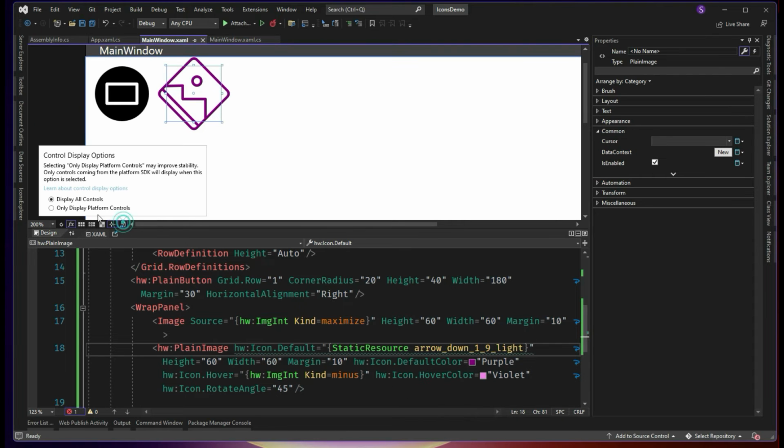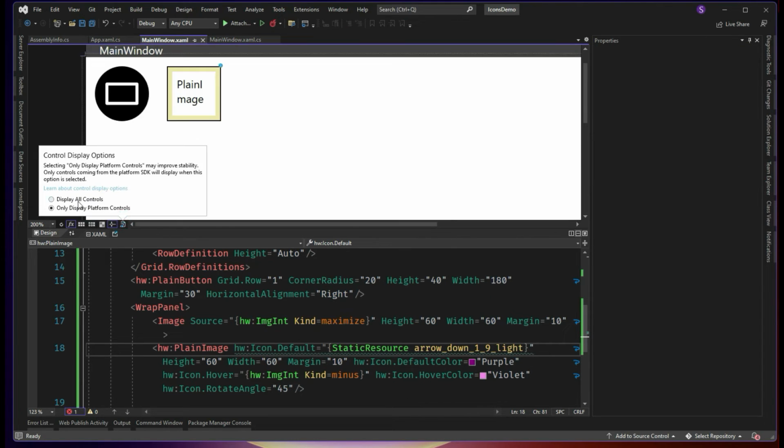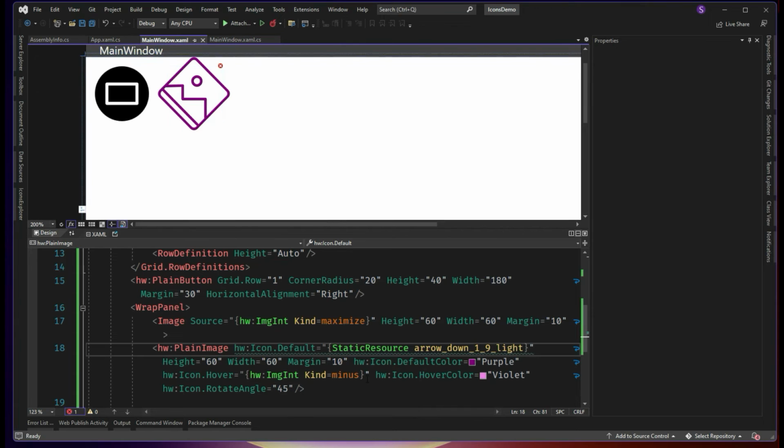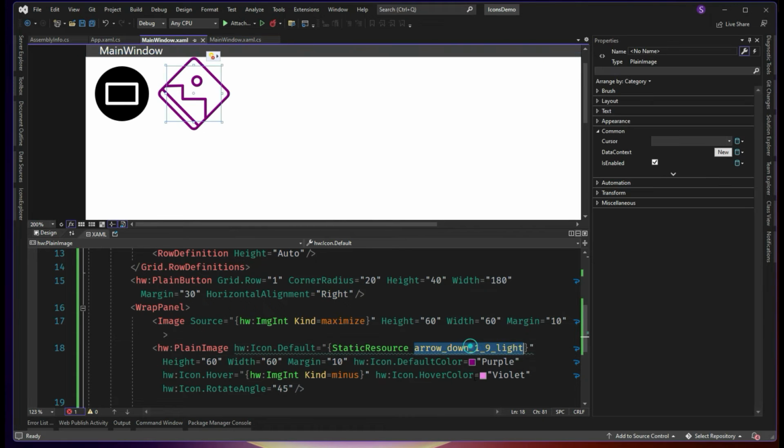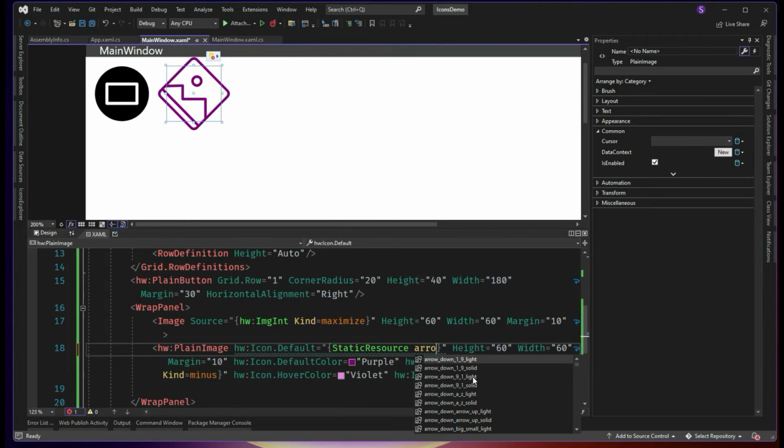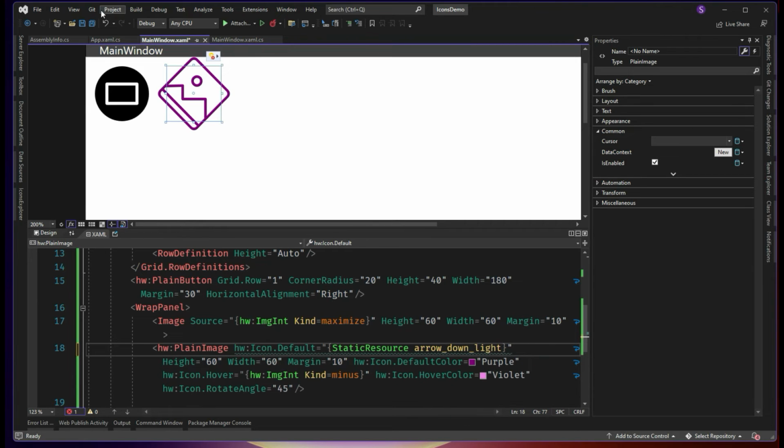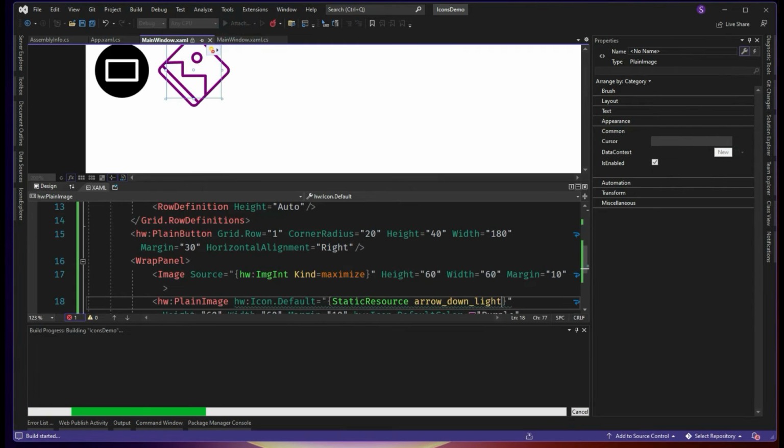You are seeing only an empty image because it is not loaded. Let me turn off and on. Arrow. Okay, let's debug it to see how the arrow looks.